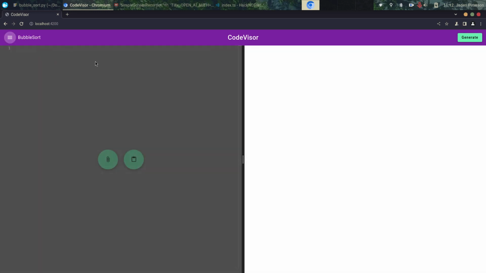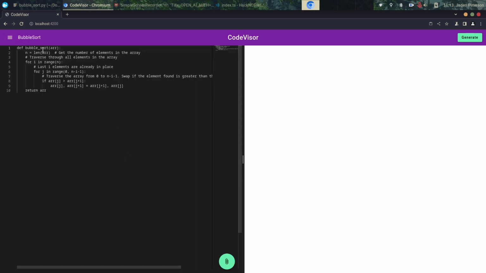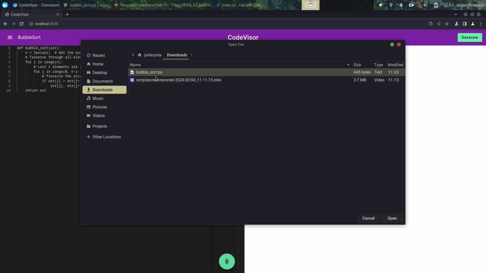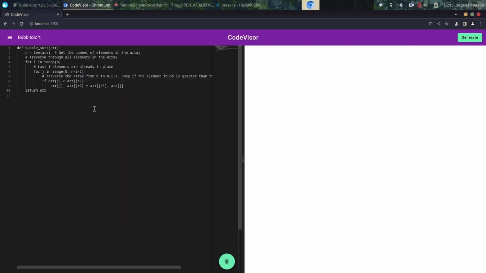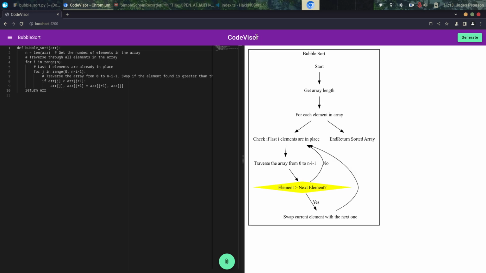This is a more complicated program that we're going to import, and I'm going to demonstrate one key feature of CodeVisor, which is that you can import files from your file system or the clipboard. So this is a bubble sort program, but if I wanted to, I could also import it from my file system. And CodeVisor can take that file in, and I can easily generate a flowchart for it. One of the key features of CodeVisor is that it caches responses. We're using OpenAI under the hood, so it takes a little bit of a long time, but as you can see, if you give it like 5 to 10 seconds, CodeVisor is going to generate a really high quality diagram for you.